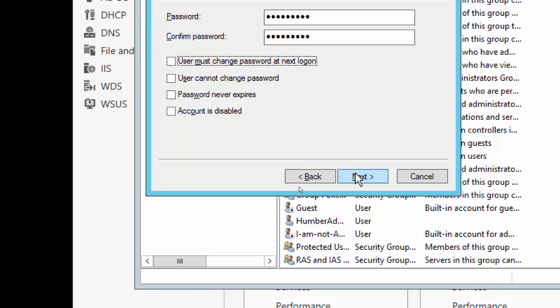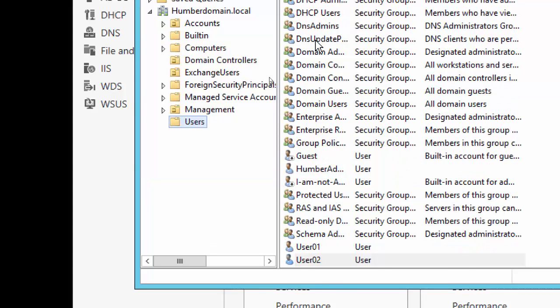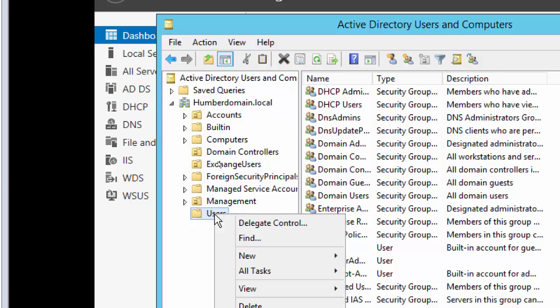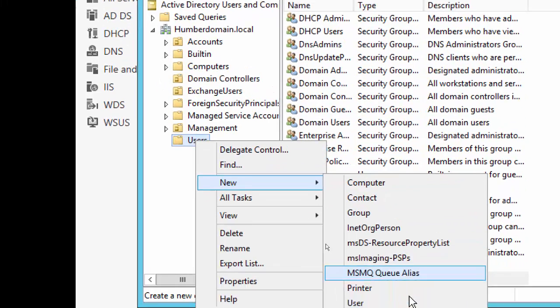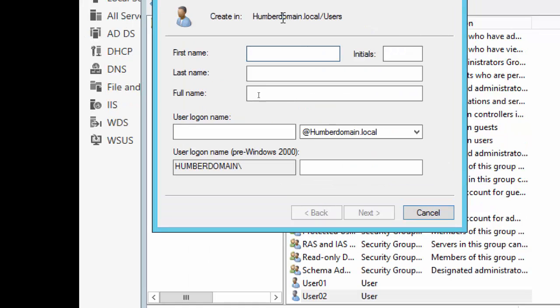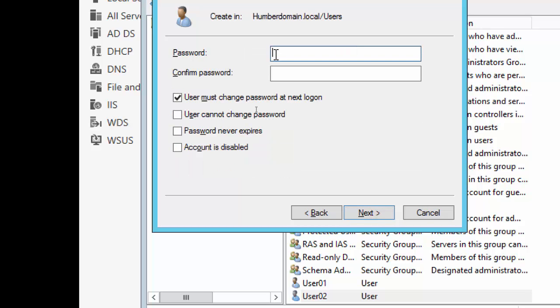User must not change login. Okay, user 2 is created. Now I'm going to create the third user, and then we go back to that screen where we add user 1. The password should not be here. What am I doing today? User 03. Okay.